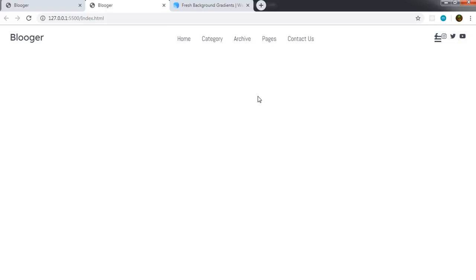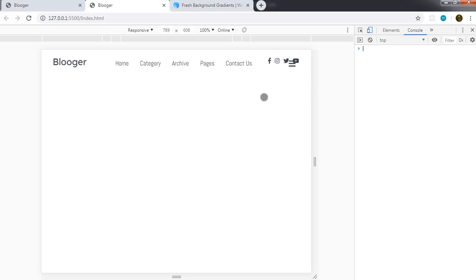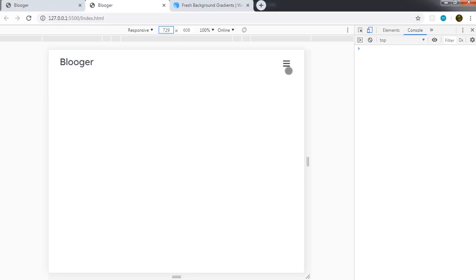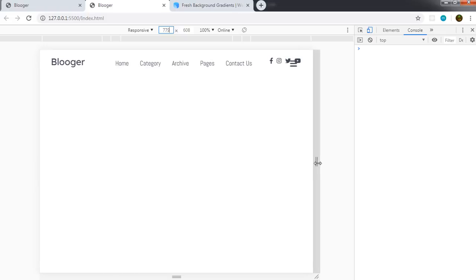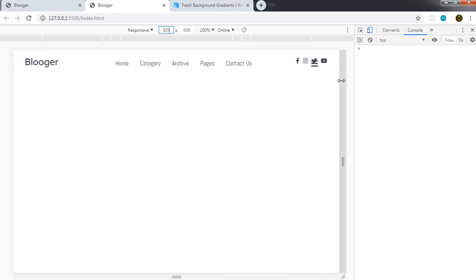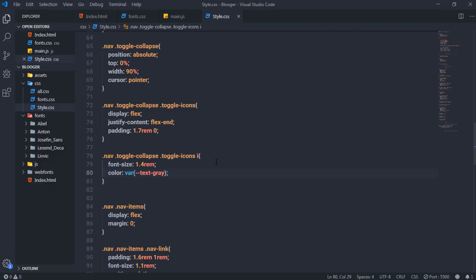Let me open the inspect tool, and now when the viewport is less than or equal to 750 pixel, I want to display only this icon and hide all the rest of the content. And when the viewport is greater than 750 pixel, I want to hide this toggle icon, right, and display all these navigation links.